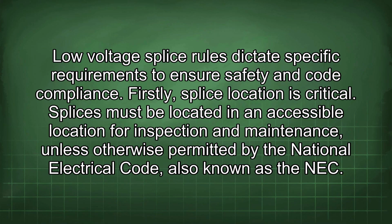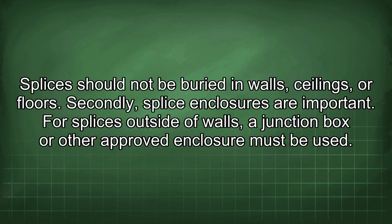Low voltage splice rules dictate specific requirements to ensure safety and code compliance. Firstly, splice location is critical. Splices must be located in an accessible location for inspection and maintenance, unless otherwise permitted by the National Electrical Code, also known as the NEC. Splices should not be buried in walls, ceilings, or floors.